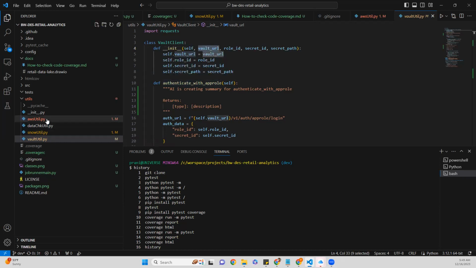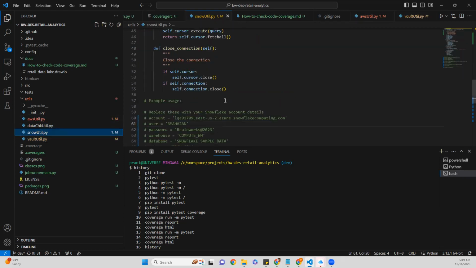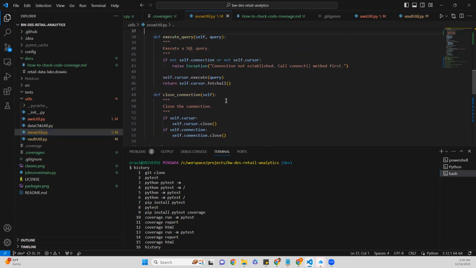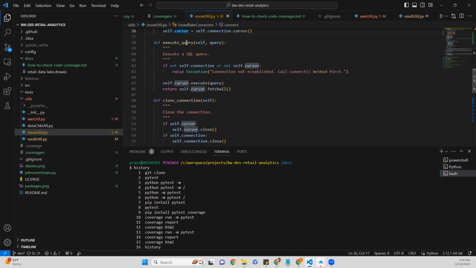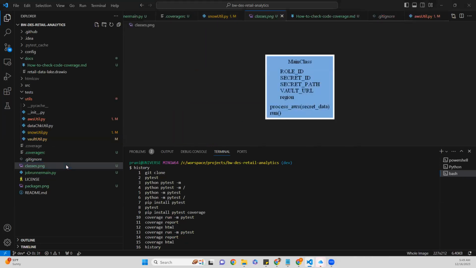We use those vault credentials in the AWS utility to connect, or to connect to Snowflake. The Snowflake utility makes the connection to Snowflake and executes whatever query is passed to it. Okay, we created all these things.